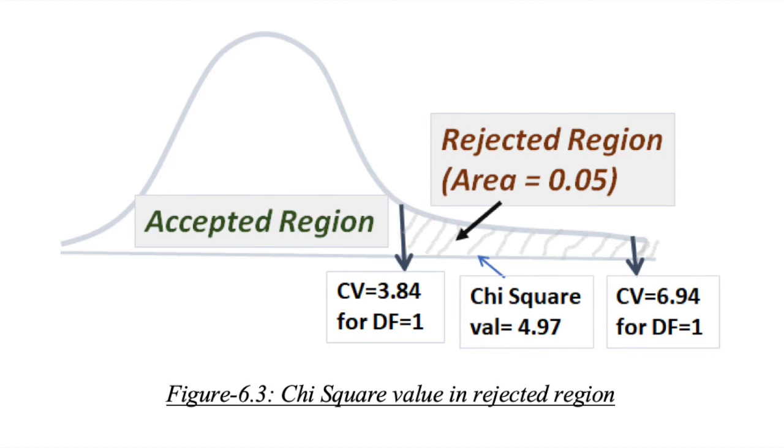Okay, so now the chi-square distribution is not symmetrical, rather it is skewed. The 5% significance level implies that the area of 0.05 in the right tail is used as the rejection region, or the region that is not accepted. If the chi-square value falls in this region, then the null hypothesis is rejected. The line which separates the rejection and acceptance regions intersects the x-axis at the critical value, which we denote as CV.